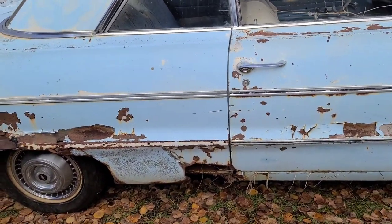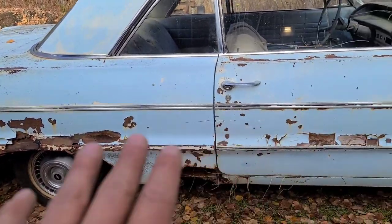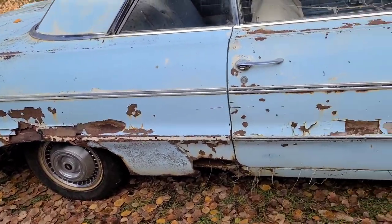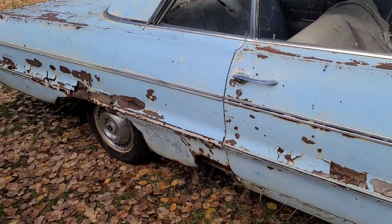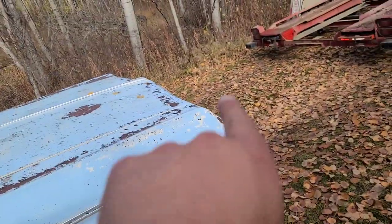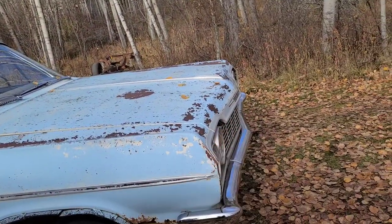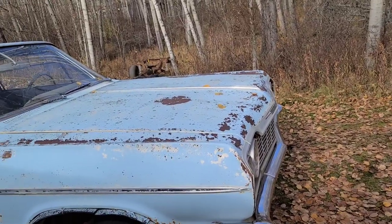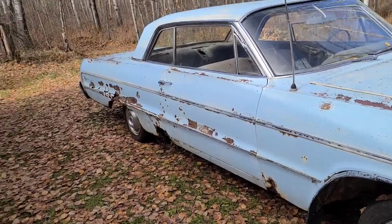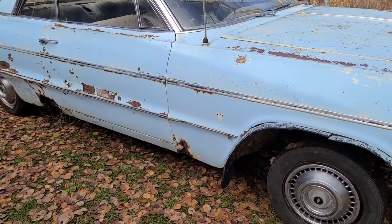When I had a four-door hardtop '64 Impala, I think the entire side trim for that model, which is more parts, of course, only ran me about $500 or something like that for the whole car. Actually, that was for the side trim, and then that piece that goes on the roof, or sorry, that's the roof. This would be the front hood. Yeah, that front hood piece, that's the piece I was trying to talk about. But for that, this, and the cove trim on the back, I think it was about $550. That was Canadian too, so not too much at all, right?